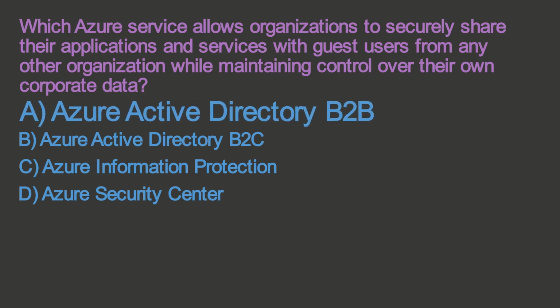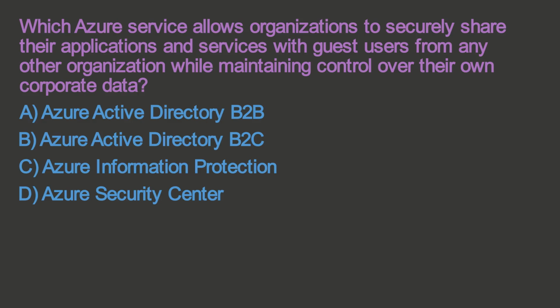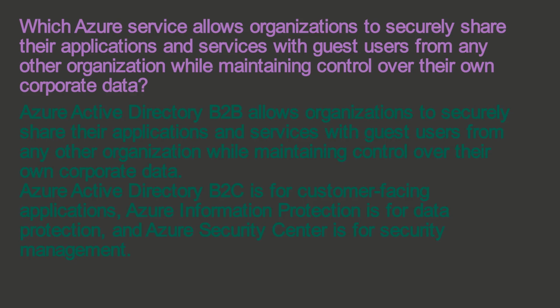The correct answer is A. Azure Active Directory B2B. Azure Active Directory B2B allows organizations to securely share their applications and services with guest users from any other organization while maintaining control over their own corporate data. Azure Active Directory B2C is for customer-facing applications. Azure Information Protection is for data protection, and Azure Security Center is for security management.